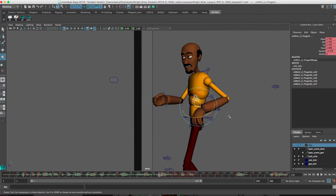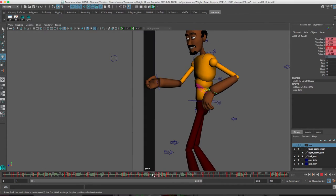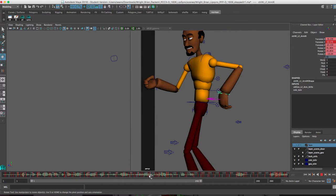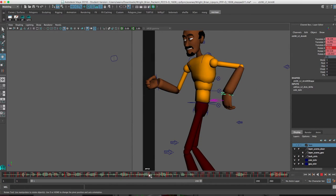Actually, you know what? Let's drop that arm, then do that. So like overall here, like I was saying, the arm's just too high. It draws attention to it. See how it's sticking out like that? It just feels really uncomfortable. It just feels too Egyptian-y. You know I always say that, but it's true. You don't want that King Tut look.